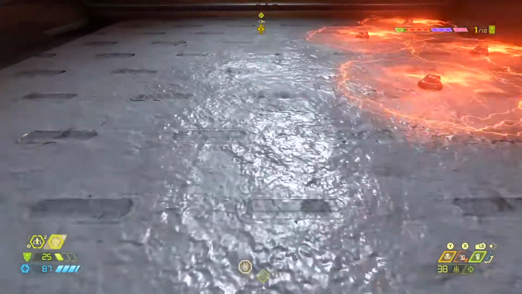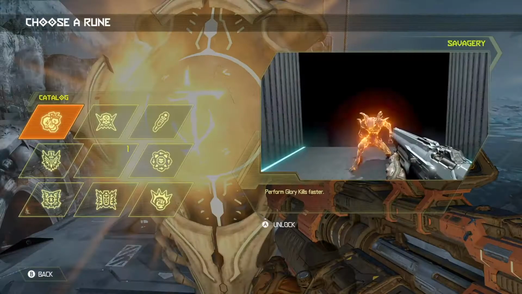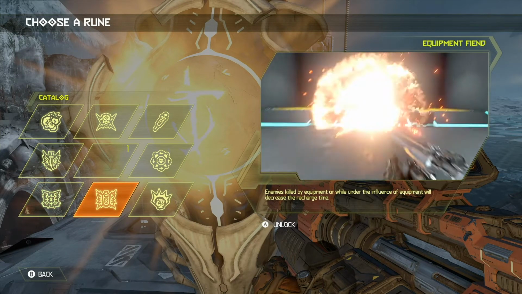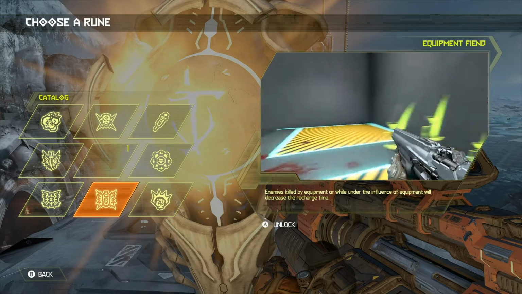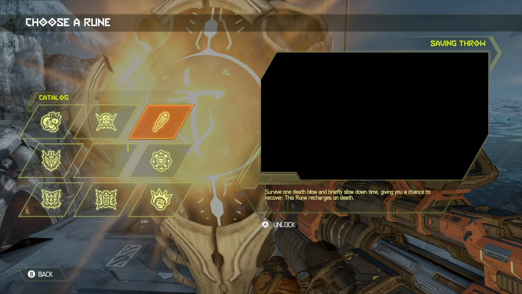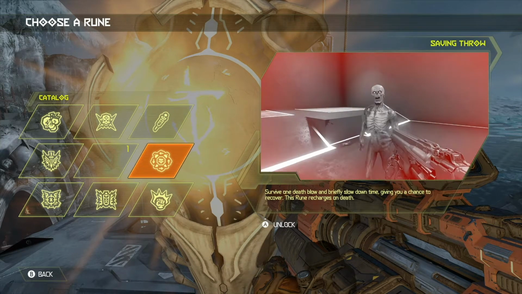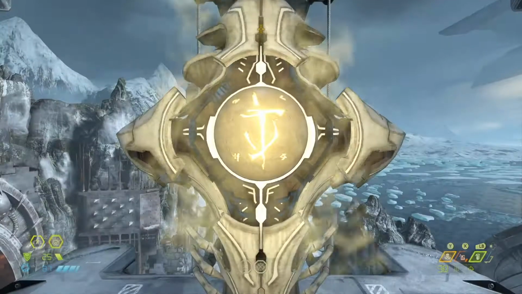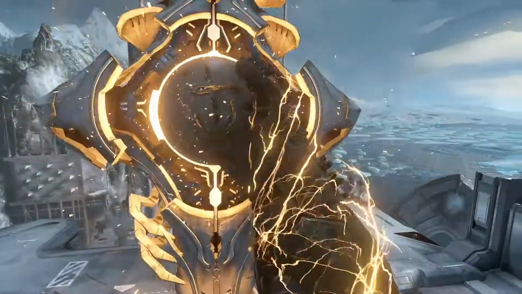Crap. Avoid those little things. New rune. Alright. Movement control in the air is really good. Killed by equipment or while under... So that'll bring me back all my equipment faster, which is nice. Blood punch causes them to drop health. Survive a death blow and slow down time, giving you a chance to recover. Yes. Recharges on death, so you can only do it once per death. The saving throw. I get one nat 20 on a saving throw that just kind of saves up.